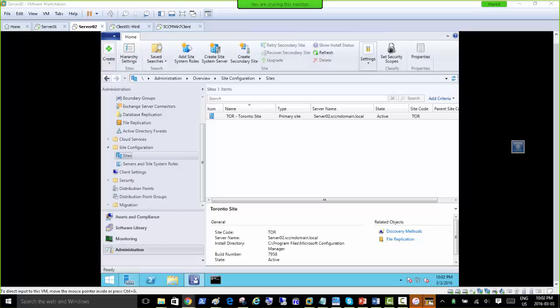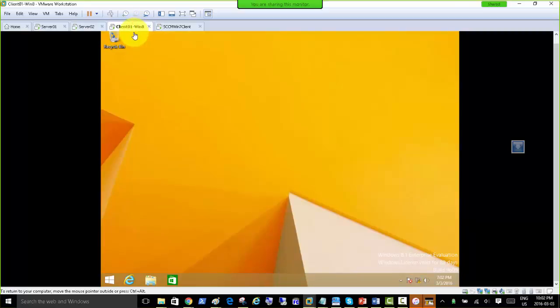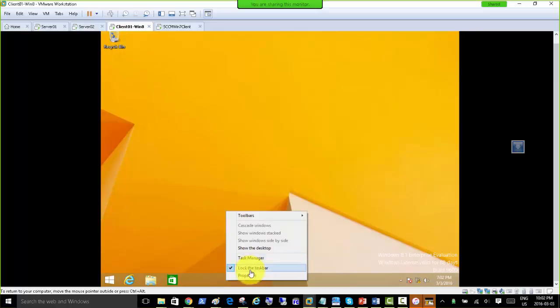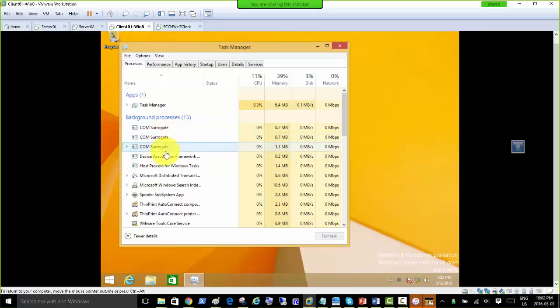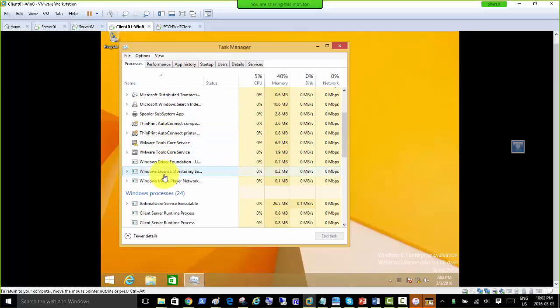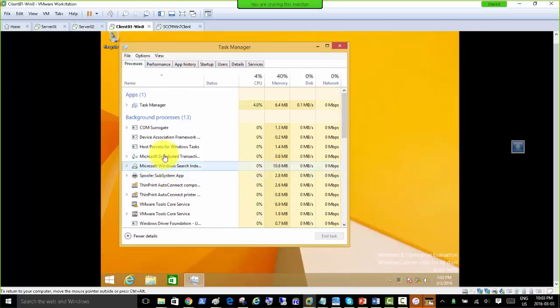Okay, one thing. Second thing, manual way, right? You know what? Once we enabled this, if I go to my Windows Client 8 machine, I don't think it's going to right away deploy it. But if I go to my Windows 8 machine and open Task Manager, just to be on the lookout, if there's a CCM setup.exe showing here in the Task Manager at any point, that would tell us that the client installation, the CCM setup task, is already running.